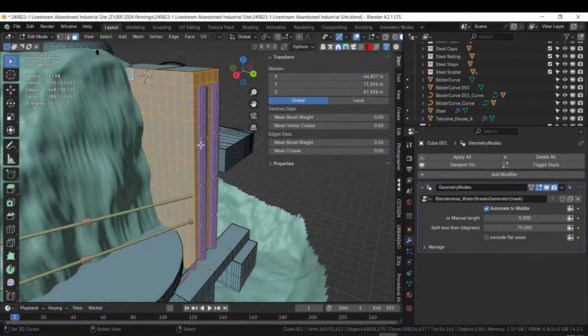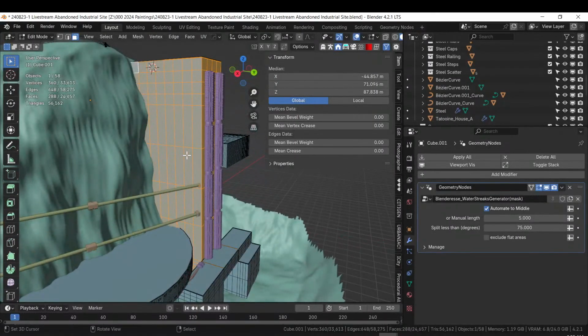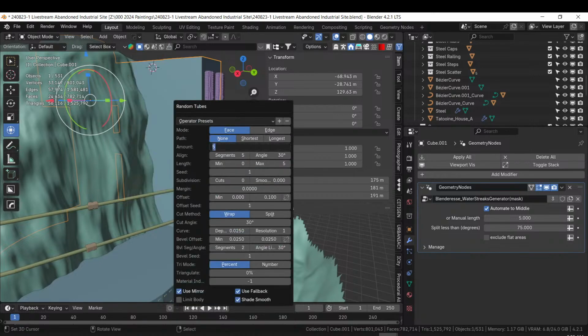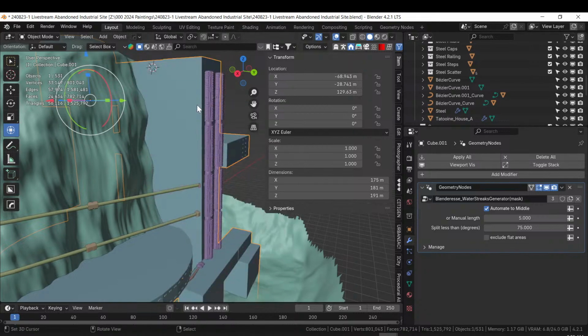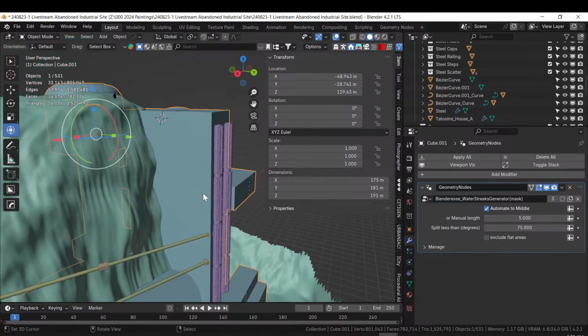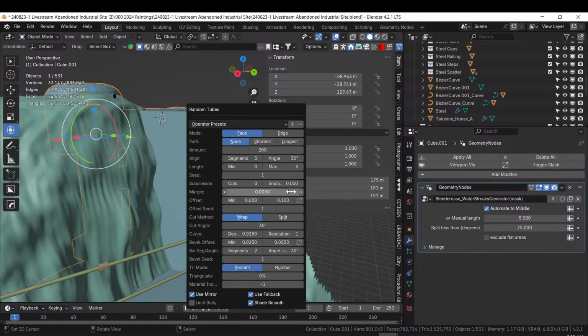Cool. Now, first we're going to do random tubes. Amount like 200. First, we're going to turn off dynamic scale just because I find it too confusing. Shift Q, tubes, 200, sure, seed.